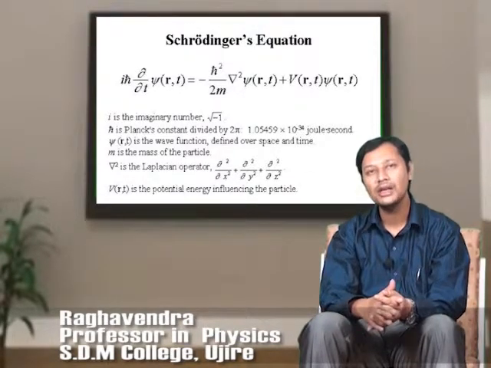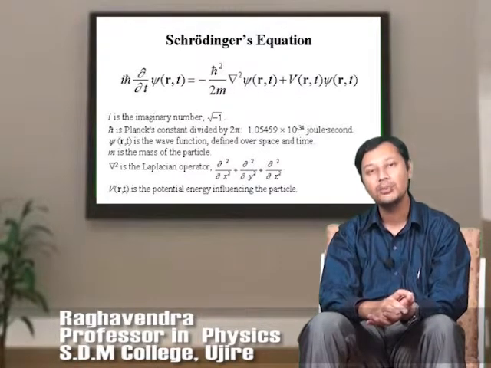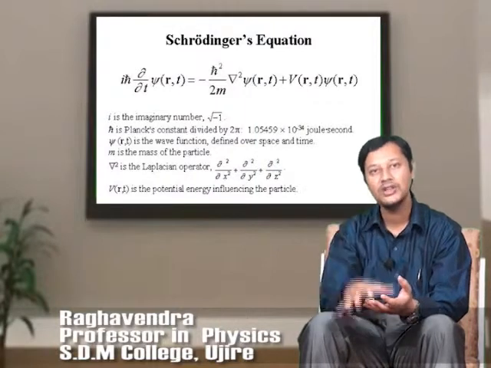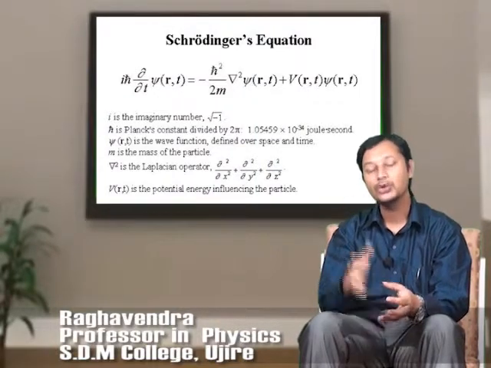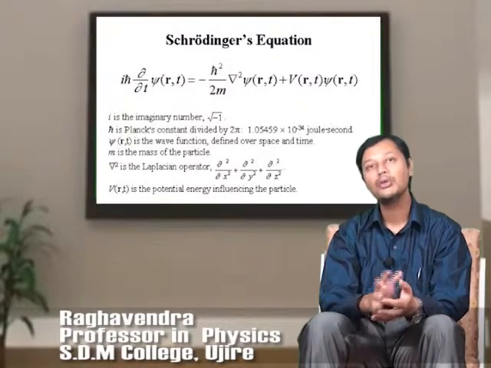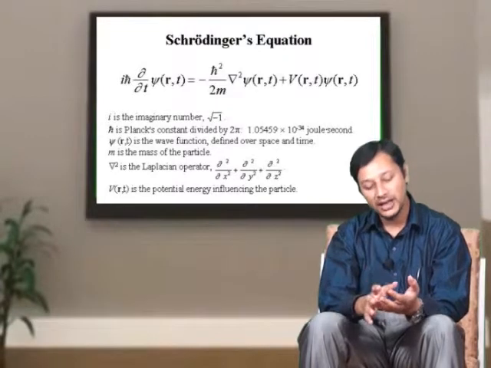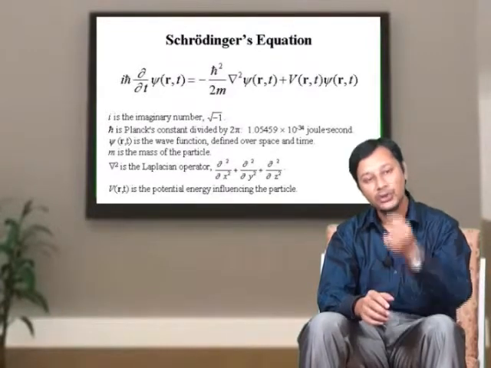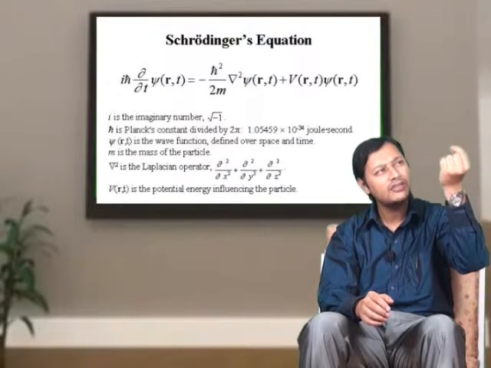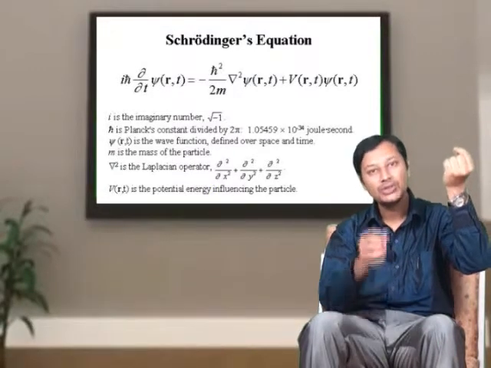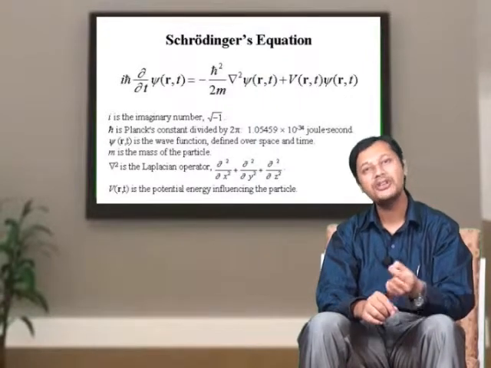So calculations in quantum mechanics, at least as far as wave mechanics of Schrödinger is concerned, are based on the fact that there is a Schrödinger equation, which is the wave equation for a particle which behaves like a wave. You solve the Schrödinger equation, and you end up obtaining psi, and this psi varies with x and t. So you have a particle, the particle is moving, and at every instant of time its position is changing. This changing position and time for a given particle represents its wave function.